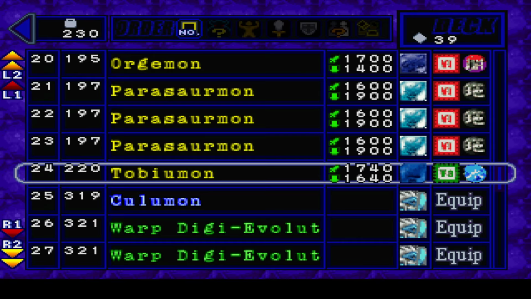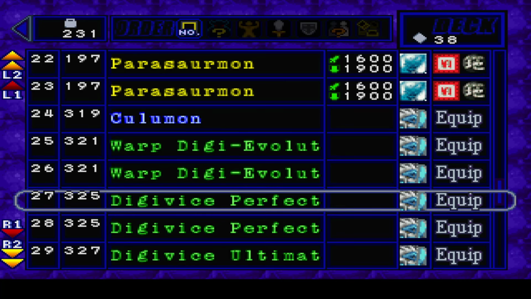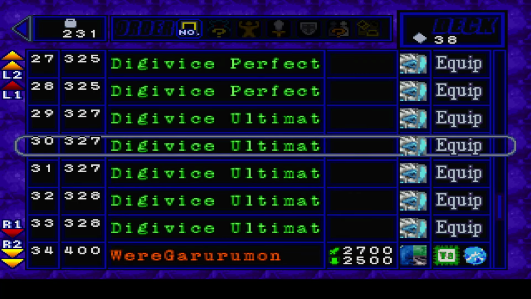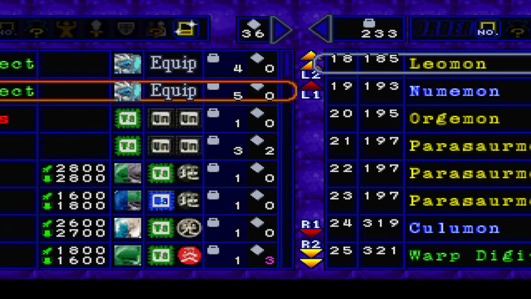Tobiamon makes sense. Not really, actually. Tobiamon, surprisingly, isn't a good choice because it's for Marine Chimeramon, but all of the things I have don't really work that way anymore. I still have perfect Digivices. Maybe I can get rid of these since I won't need them anymore. I've got plenty of ultimate Digivices. I have 5, I think 2 yellow and 3 red. Let's get rid of these.